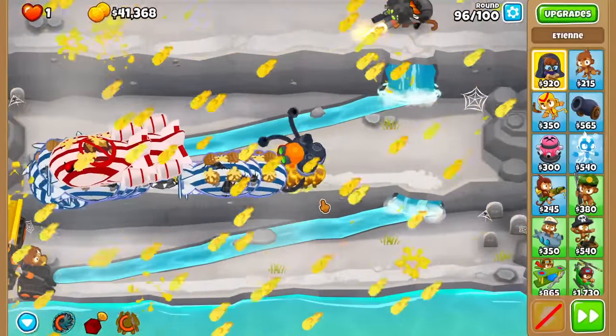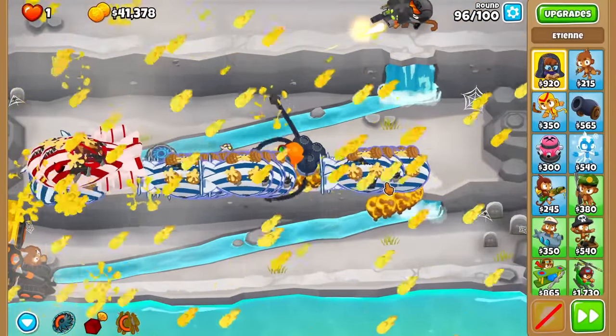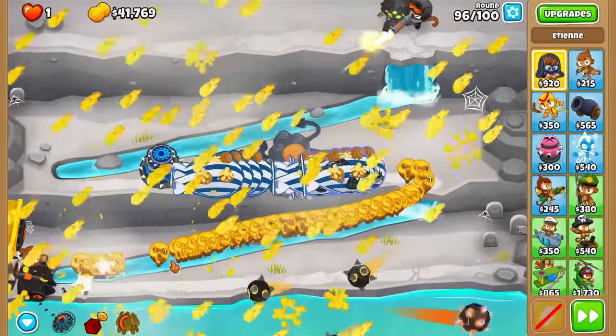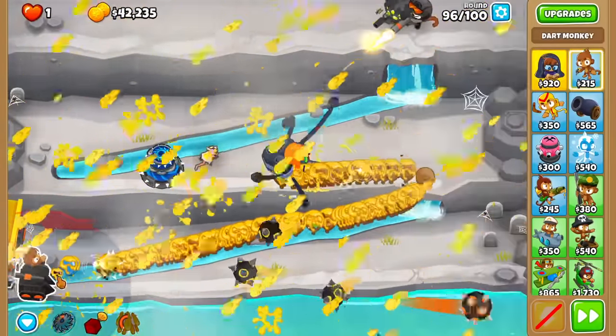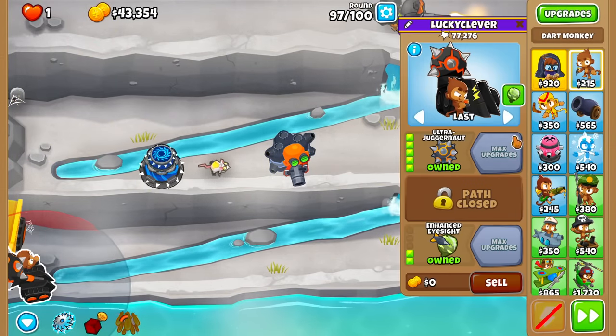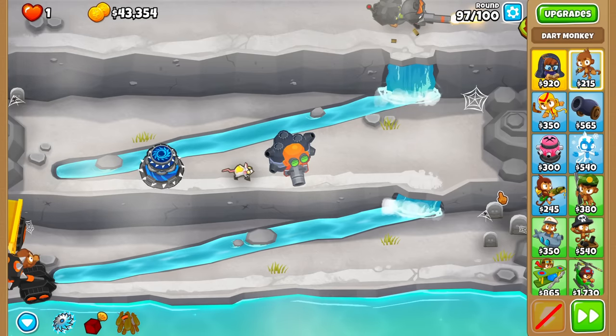Strom is gonna wear off. Glue is still kind of happening. We're just loading these ceramics, but this is a lot of balloons that our Ultra Jug's gonna have to deal with. I don't know if it's gonna be possible. Alright, we're gonna put him on last for a second. Oh, what have I been doing this entire game? Screw first, let's leave him on last, straight lines.